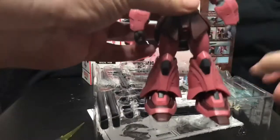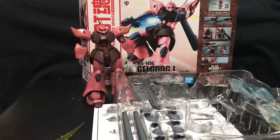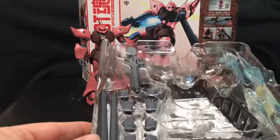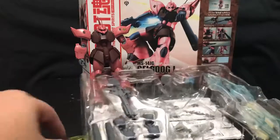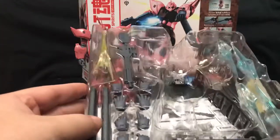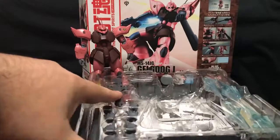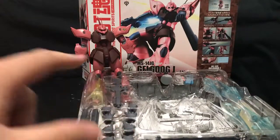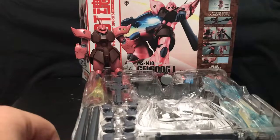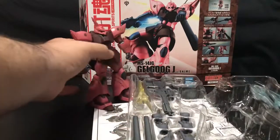Oh my goodness. That's a beauty right there. Okay, so we come with 5 if you include this. I believe this is the beam effect part. 5 effect parts, an extra antenna, the beam gun, 8 hands, and the propellant tanks. They all come in the box. All right. Let's move you over.